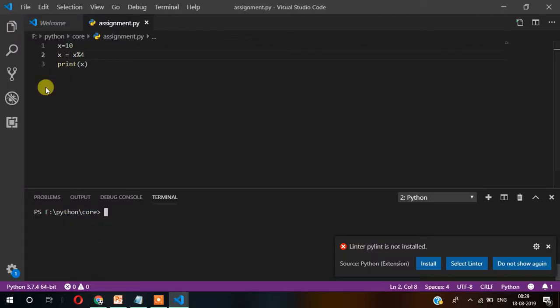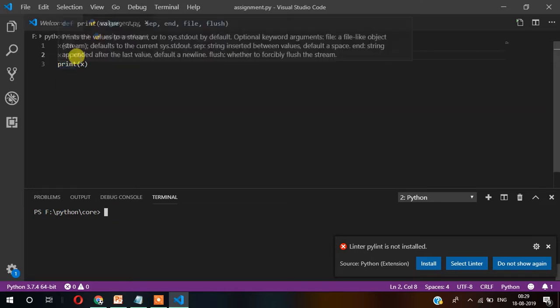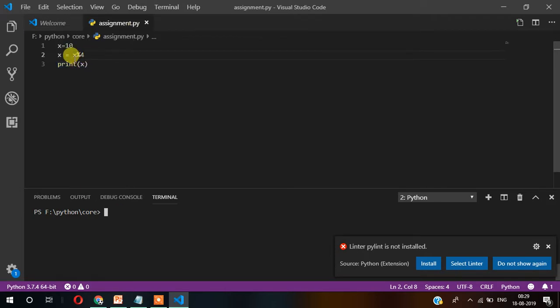In the case of the modulus operator, this will display the remainder. For example, if you divide 10 by 4, the remainder should be 2. I've just written here x equals x modulus 4.